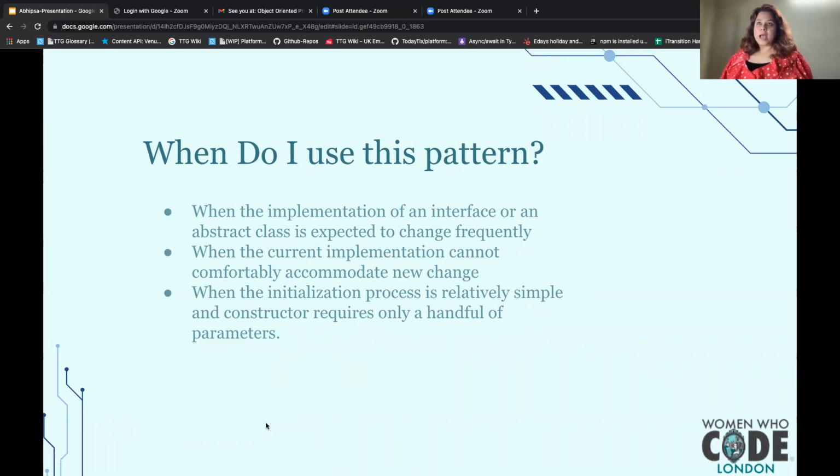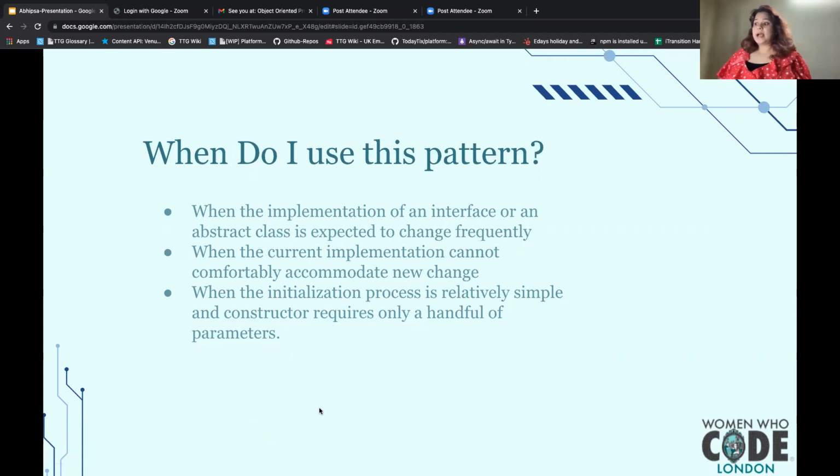Let's say we want to add more types of cars, for example, or more modes of transport like two-wheelers or other kinds of four-wheelers to our service. In that case, it's always good to put it in several different factories and then use them while creating your objects, and then finally calling them from the client or the service method.